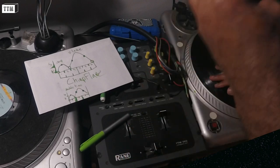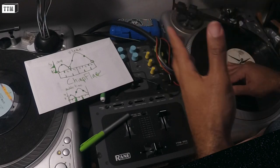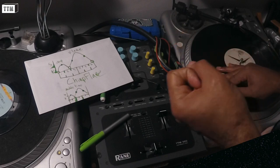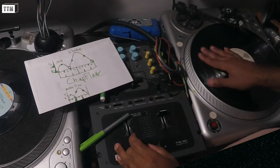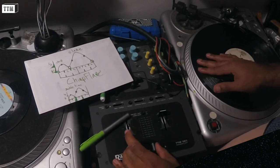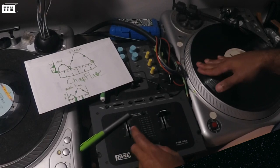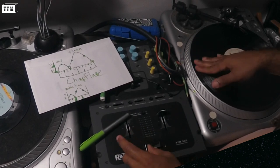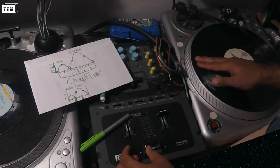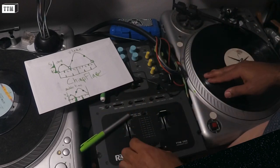Like I was saying before, when you have a kick and snare that's very clean and crisp, without a lot of other hi-hats or crashes or samples or rides on it, then it's going to be a much sharper sound. So you notice that was a lot cleaner than some of those other ones, because the sound is already clean to begin with.